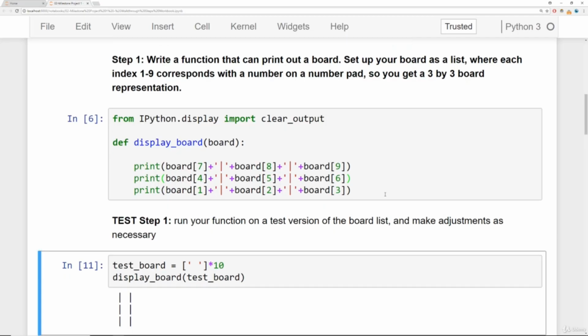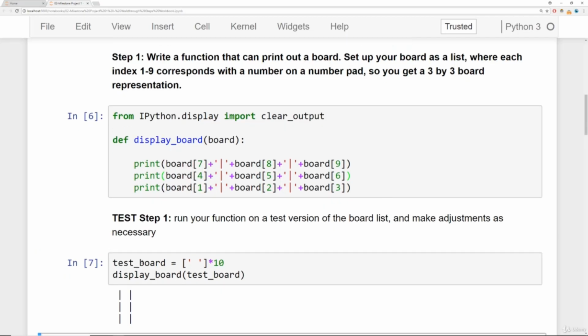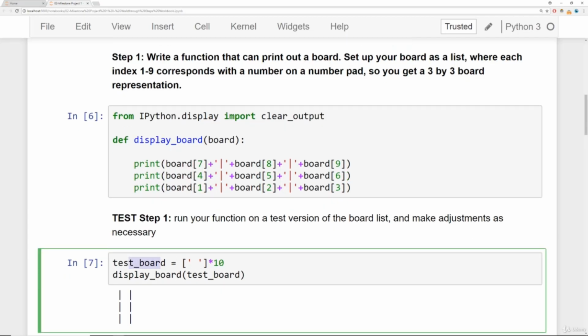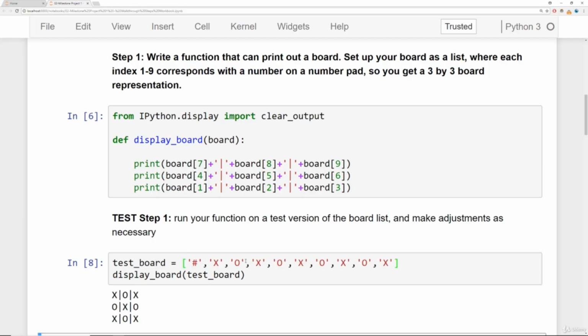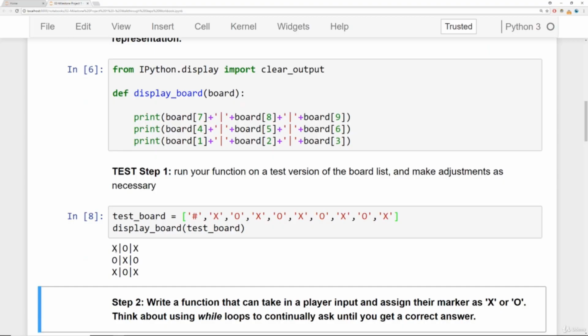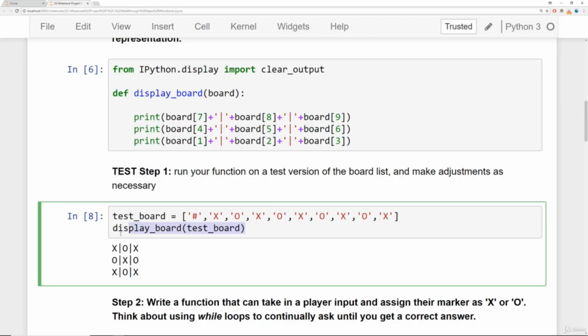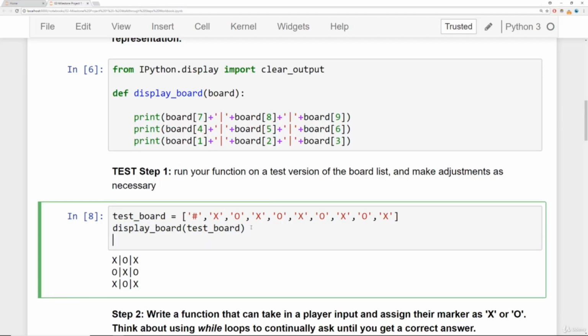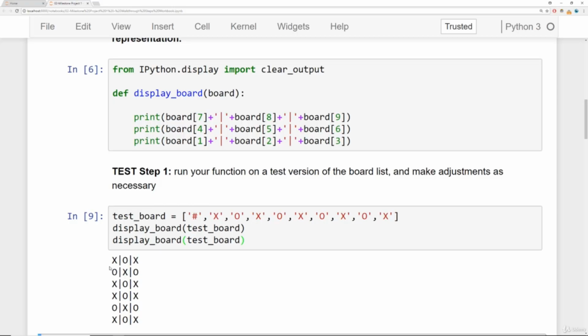So we run this, we display the board, and right now my test board is blank. So let me copy over the test board from the original workbook. And now when I run this, I get back my board. So this is a really simple version of the board, but it works fine. Now, something to note here is that if I run display board multiple times, so let me call it twice here, what's going to happen is I actually see a history of all the boards here.